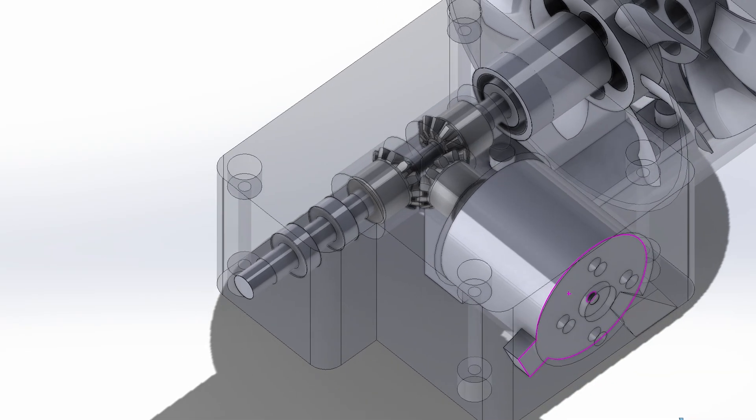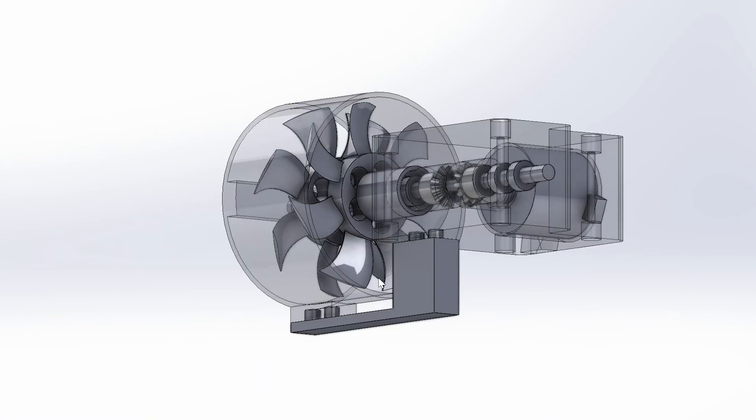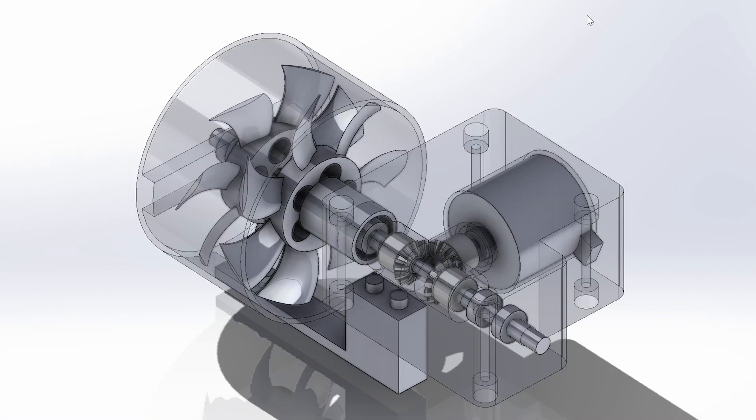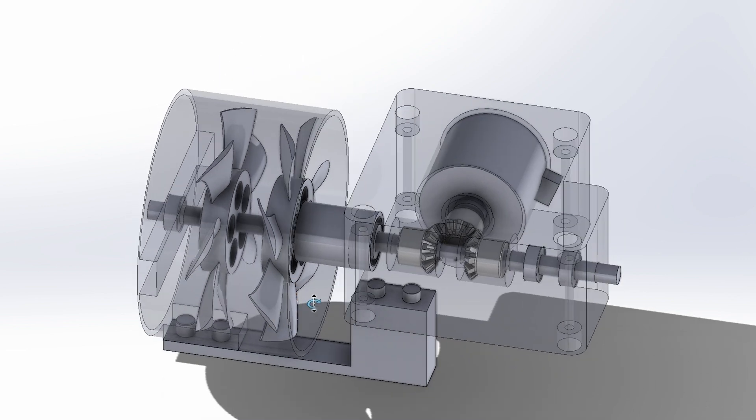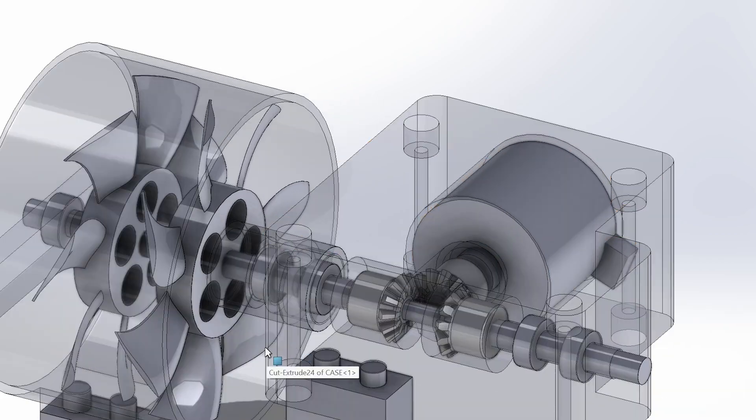Both axles are still clamped down by two ball bearings on one end. I had to make a coupler that extends the axle system for the hollow axle to get the fans away from the gearbox. The fan axle side is still technically in cantilever because there's nothing holding the other side, but I'm pretty sure the setup allows for a very nice straight axle system — let me know what you think.